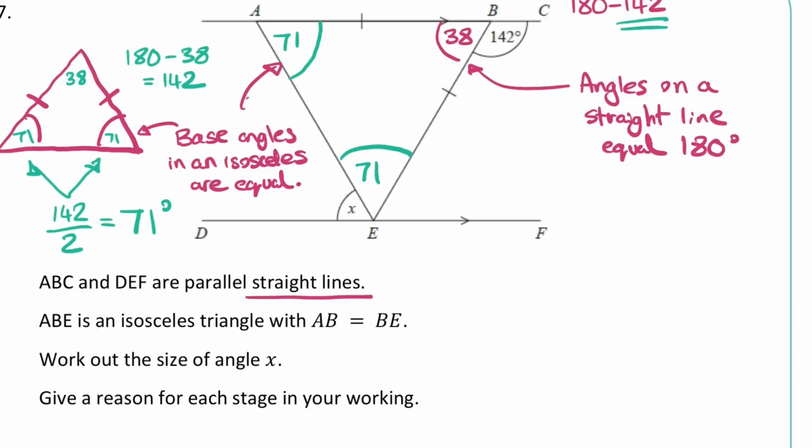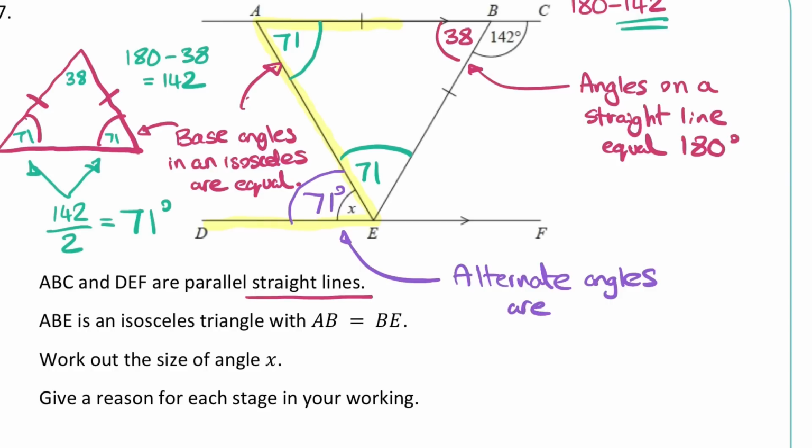Now I'm almost there. I've got two ways that I can find the final answer. I've got the way that I can just do it in one step now, which is using my parallel lines. I've got to use parallel lines in either of them, but there are two ways that I could go about it. I'm going to go for the easiest route here, and it's using an alternate angle, which makes this sort of Z shape here. So the final angle is using alternate angles to find this one. Alternate angles are equal, so that 71 is the same as this 71 here. And next to that, I just want to write alternate angles are equal. There we go, alternate angles are equal.